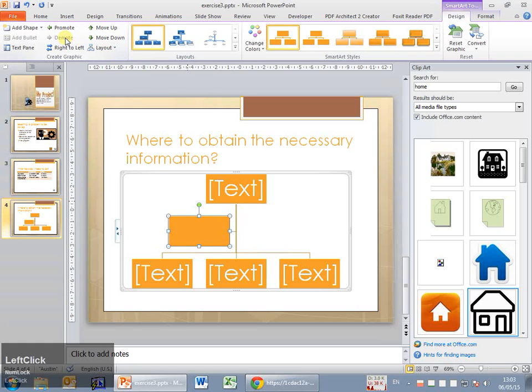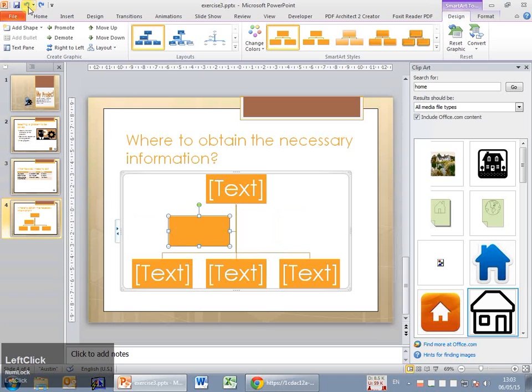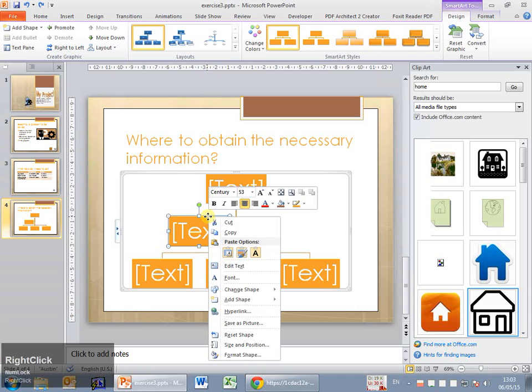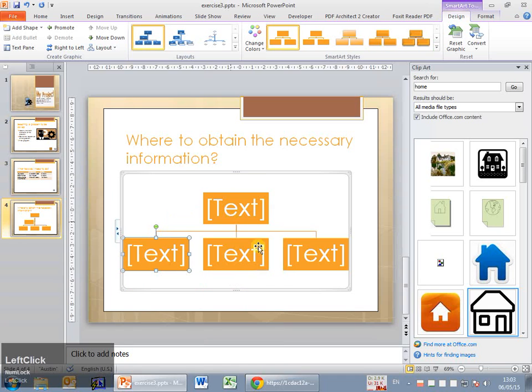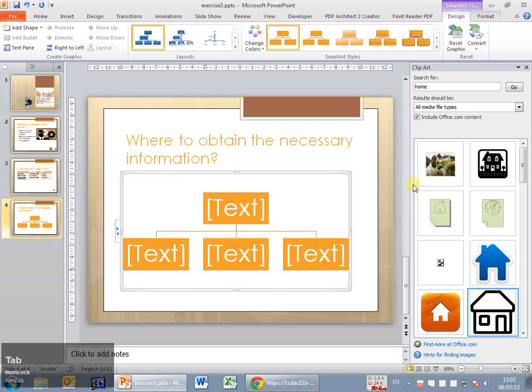But what happens if I do this? Now it went way further. So anyway, this is not helping. I don't want to do this. And how to delete it? This is interesting, because you cannot right click and delete it, but you can cut and never paste. So that's one way. The other thing is that I want more than 3. I need 2 more.